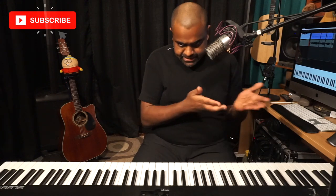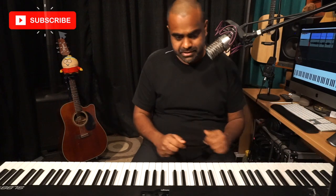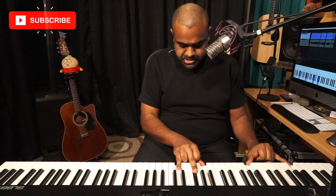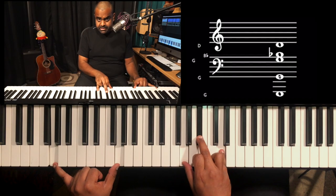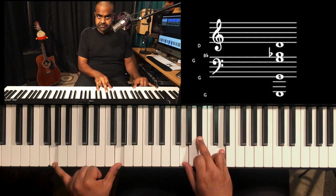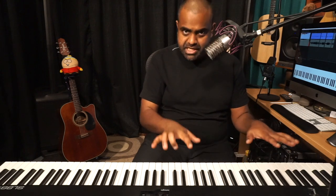So let's learn Love Song by Sara Bareilles. First of all, a really good chord progression, which I'll show you, and then we'll do the rhythm pattern, okay? Both of which make the song very iconic, very catchy, very memorable and unique. So you go G minor, first chord. She plays it as G, B flat, D in the right hand and G bass. So how it's going to work is every pair of two chords is going to be played three beats and then one beat. Okay, so the first chord is G minor.